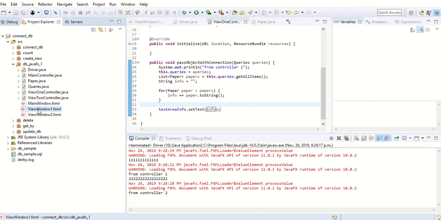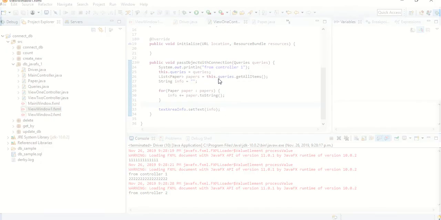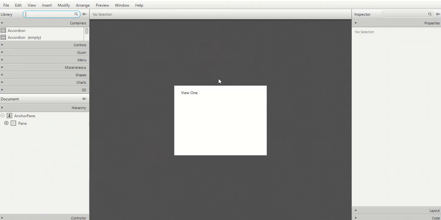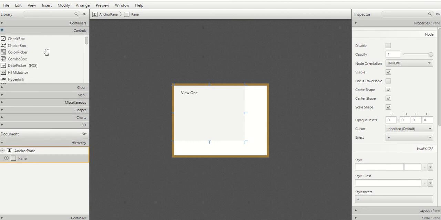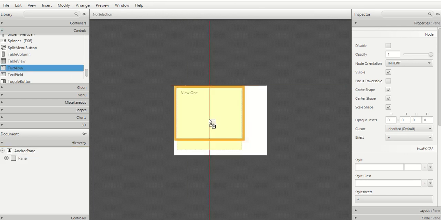Let's open view window 1 fxml, and we need to create a text area here. Right now we do not have it. Text area.